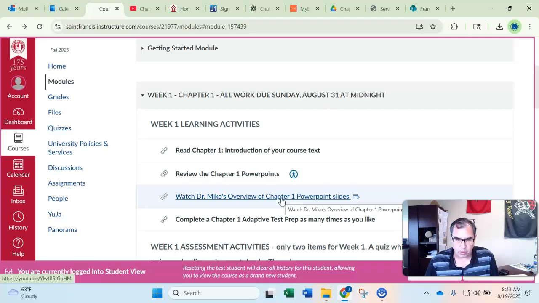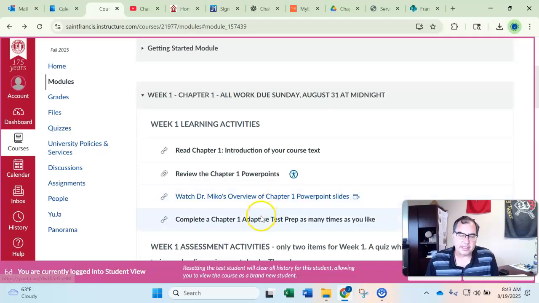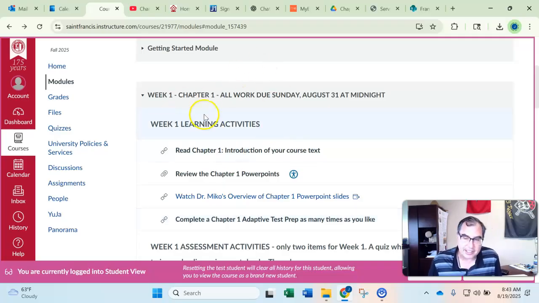I'm trying to help you learn the material. There is a test where you can take it as many times as you like to learn. That emulates the end of chapter test. So these are all learning activities, meaning those are for you to understand the information.